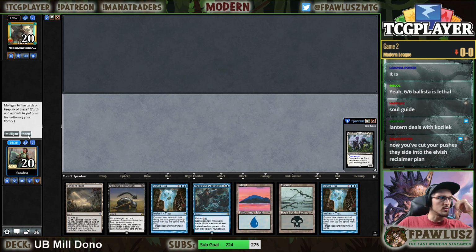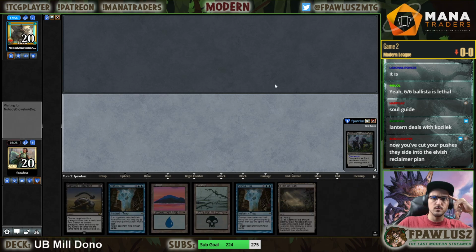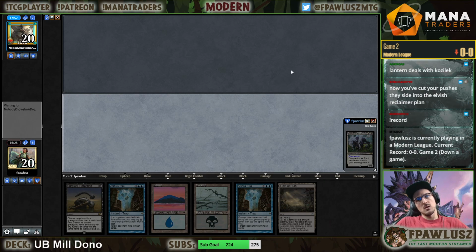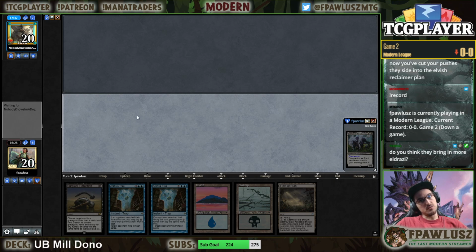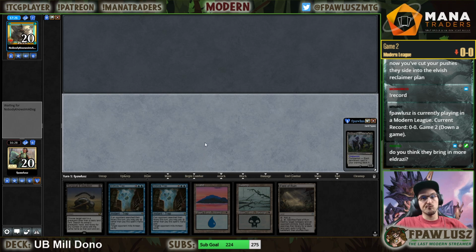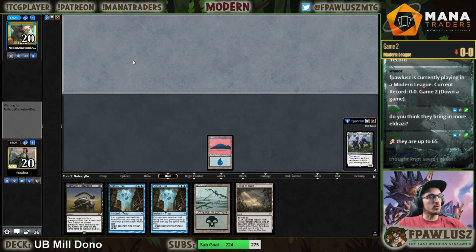This is a lot better for obvious reasons. Now you've got their pushes, they dive into the Reclaimer plan. It's probably not gonna work out either. Put him most to 5. We could just mess with their Tron forever. Do you think they're bringing Molded Dross? I have no idea what to think. I mean, it's Tron, right? It could be anything. They're up to 65, and they're playing a 19 land deck, and they are wondering why they're missing land drops.